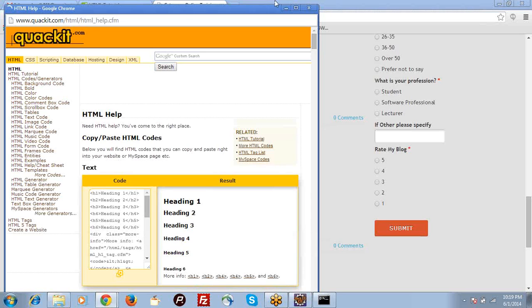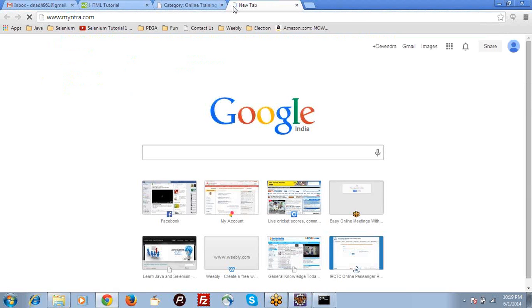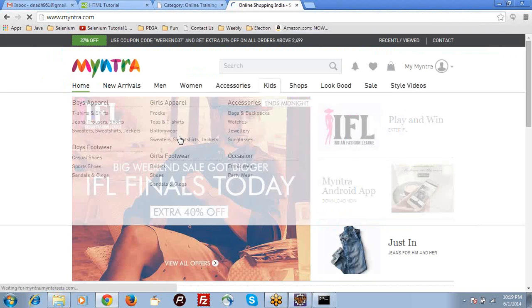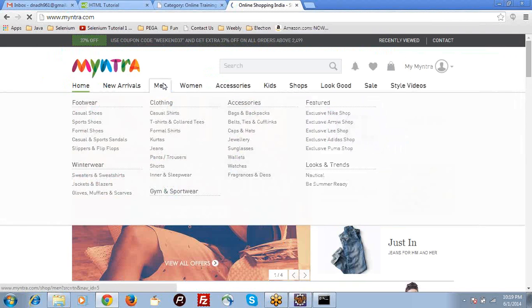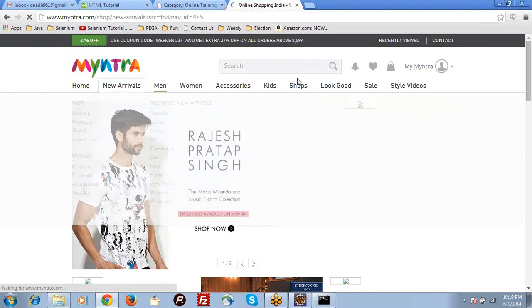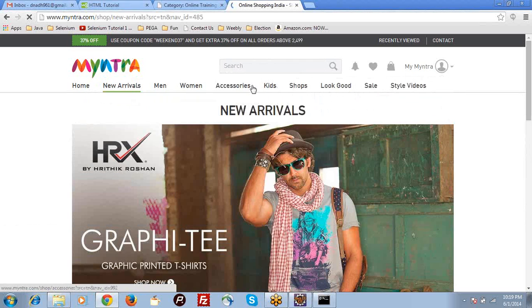These will appear in real-time environments. Like if you open Myntra.com, this is for shopping, but definitely some pop-ups will come because it is displaying some ads. This is not a pop-up.